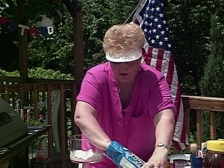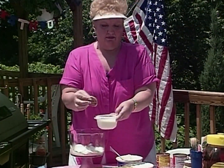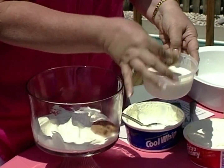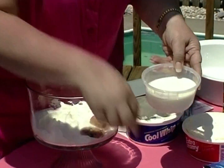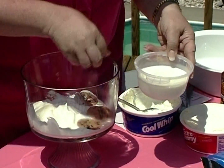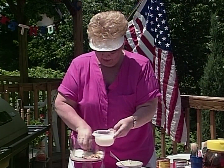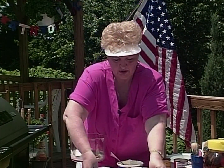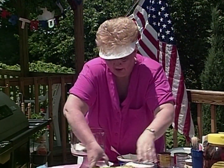But anyway, I just have in this container some plain old milk. Now, what's better than cookies and milk, right? Dunk that cookie and then drop it on top of that Cool Whip. Dunk that next one on top of the Cool Whip. We're going to do this until this is completely filled up with all the cookies that you might want. Wish we had more of these. There we go.